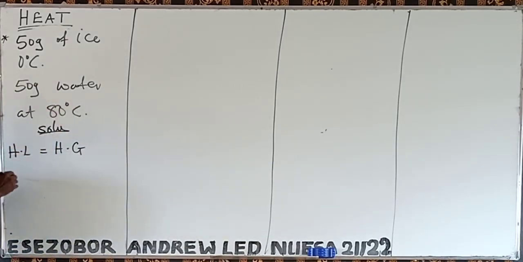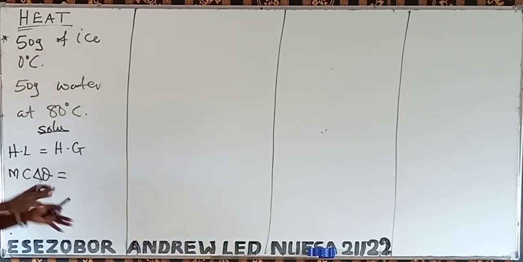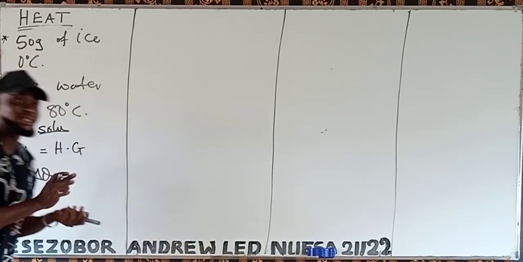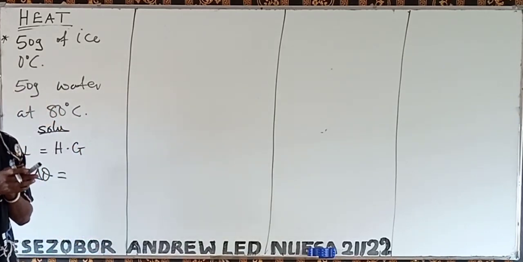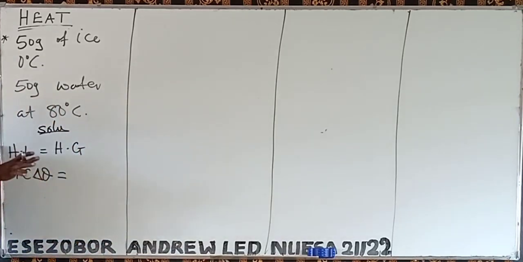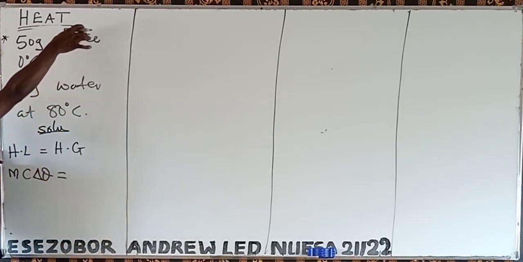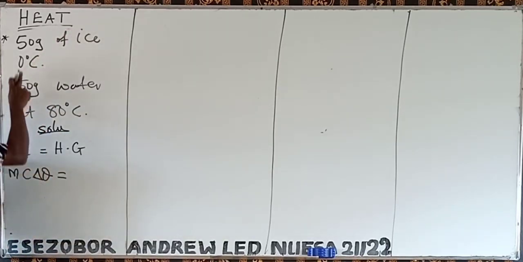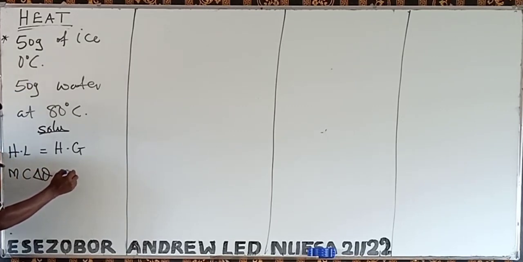And the heat lost by that body will be MC change in theta. Now which one will be gaining heat? This one is at 0, this one will be gaining heat. And which heat does ice gain? Ice means solid. Ice is always solid. Take note of that. Ice water means solid water. So the heat gained by that solid ice at 0 degrees Celsius, what is it? Ice at 0 degrees Celsius gains the latent heat of fusion, which is ML.